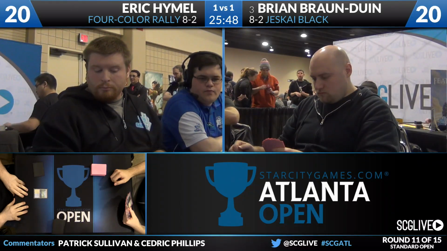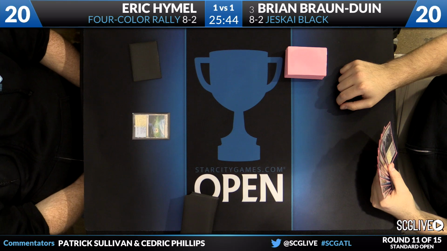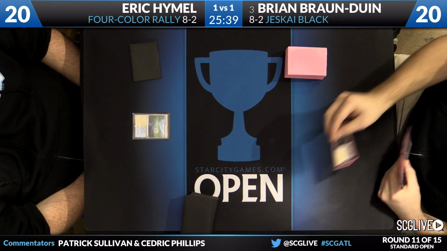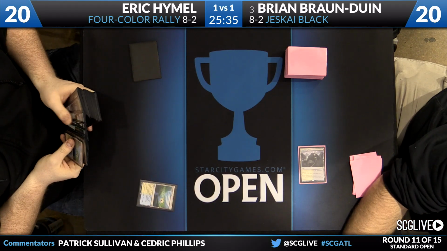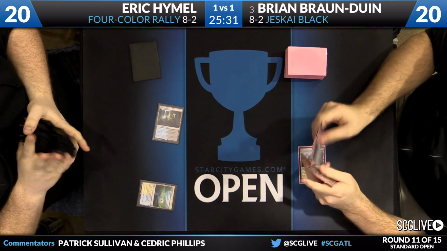Players are 8-2. Pretty important match for each of them, as Braun Duin, especially, number 3 on our Season 1 leaderboard, is looking to qualify for the Players' Championship at the end of the year. A Shambling Vent is where Braun will start things. Hymel will sacrifice the Flooded Strand, get himself a Sunken Hollow.